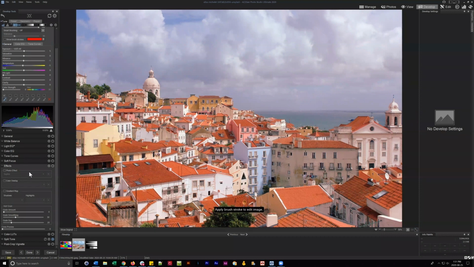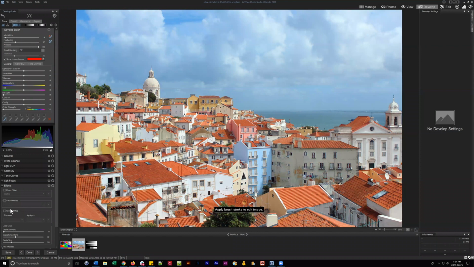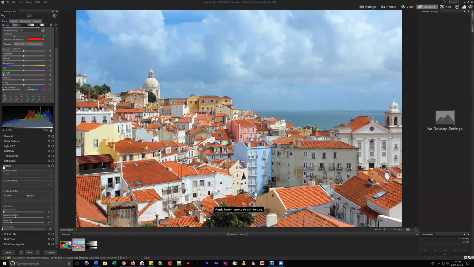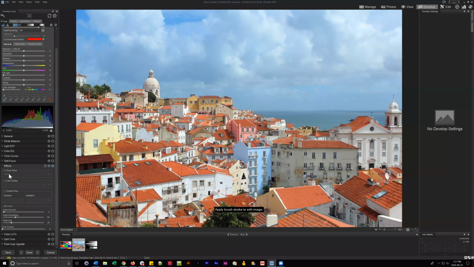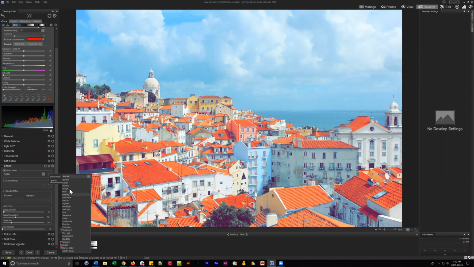So something like the photo effects, for example. Let's turn off this change here so you can see. I'll just reset those values. But something like the photo effects within develop mode will also have the ability to blend things like this. So if you were to take this effect, Sophia, for example, in develop mode, you can go in and then you can apply a variety of these same blend modes within that section and also reduce the opacity.